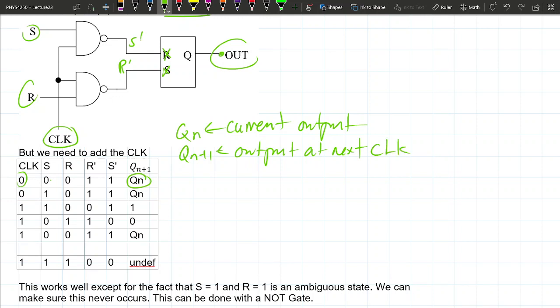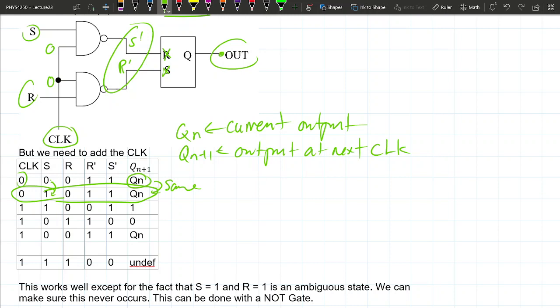What's interesting is that if you just change S from 0 to 1, the clock is still at 0 and it's holding this output to be the same. It's not allowing it to change. As long as there's one input being 0 at a NAND gate, the output cannot go low. So this doesn't change anything, and it stays the same. In other words, Qn plus 1 is actually just Qn. It stays the same. That makes sense? All right.